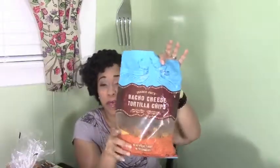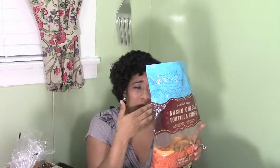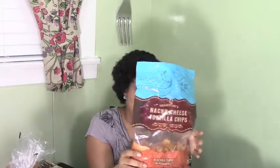So going on to another chip, these are the nacho cheese tortilla chips. I really like these. If you like Doritos like me, I love cheese Doritos. I grew up on them, but they have a lot of fat. They have coloring, they have all kinds of things in them, depending on the different flavors. But I really like these because they're made with organic stone ground corn, sunflower oil, seasoning and sweet whey powder, salt, cheddar cheese, milk, green pepper, red pepper, and it's really a lot of natural, no hydrogenated oils, no artificial flavors, no preservatives. So these look and taste really good.